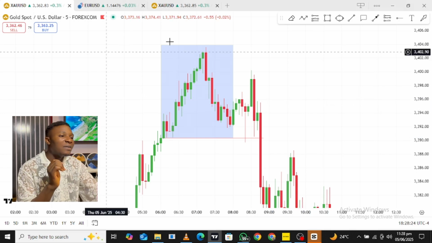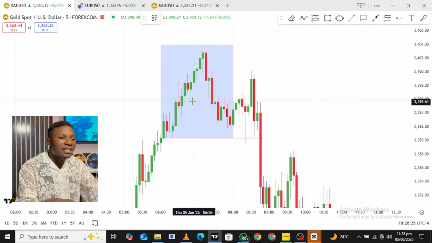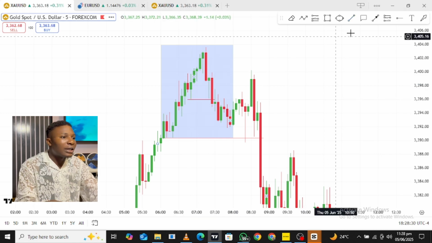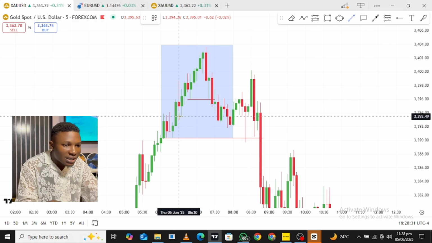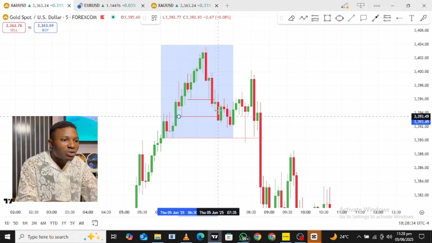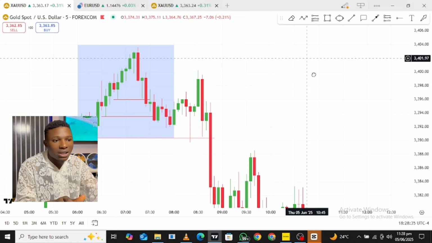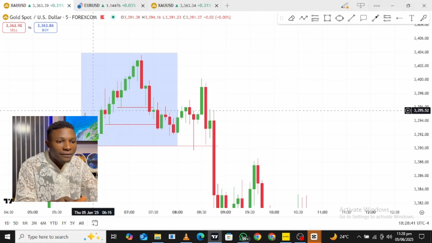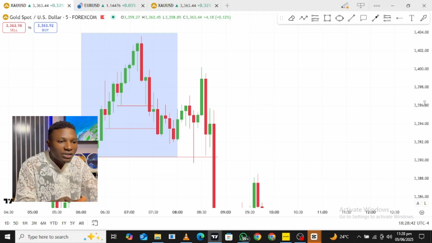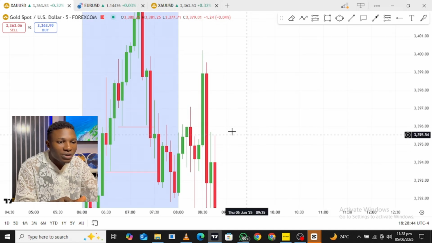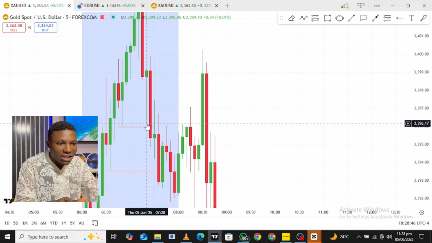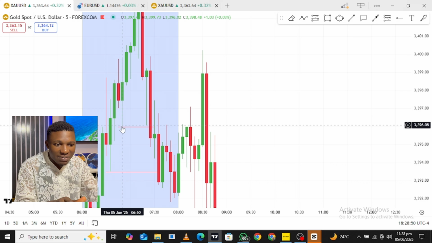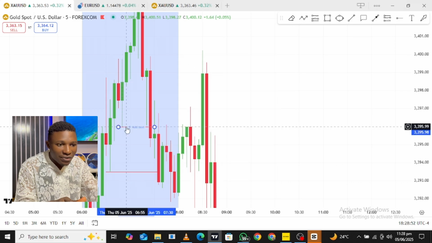And then if you are checking the 5 minutes right now, price ended up breaking this particular low. Can you see we have liquidity right here? Okay. And then we have another liquidity right here that price ended up taking. So you also want to judge which movement ended up taking these two liquidities. So the first liquidity is right here. Can you see? The first liquidity is right here, and they are in shape very well. You can see that this particular candle does not break it. This other block is the one. This other block you see right here, this bullish candle, is the one responsible for breaking this particular candle right here. Let me draw it very well so you guys can see.